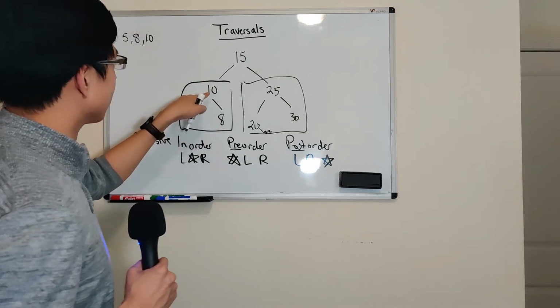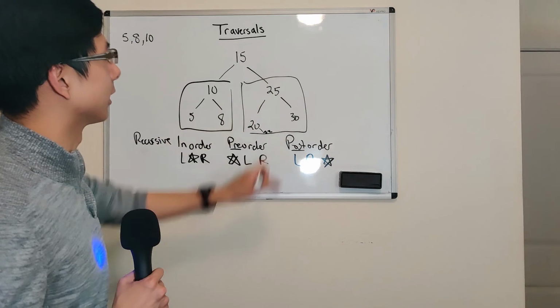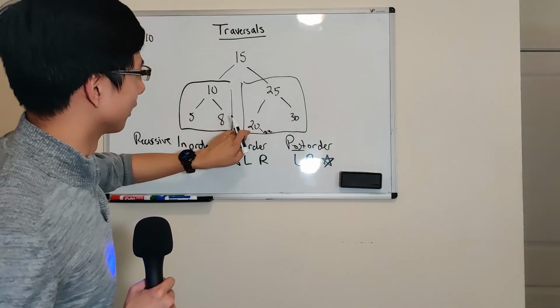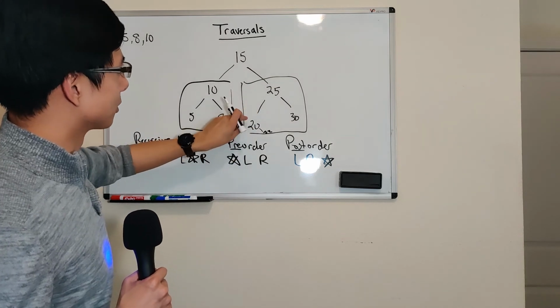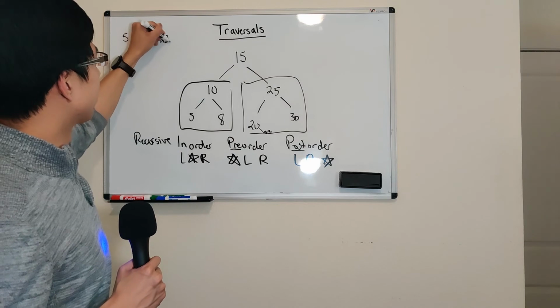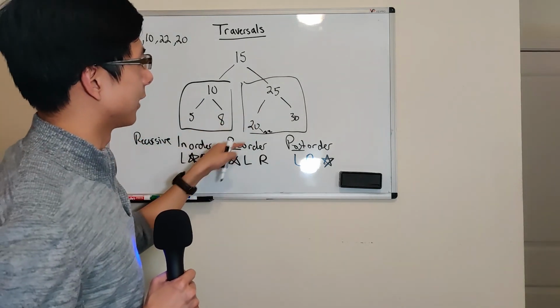And then now that this is done, I can now do the right child, because basically in post-order I have to do the right child of 15 now. And so now I call post-order on this child, which is then calling on the left here. And then this has to be post-ordered as well. So I call the left, nothing there. Then I do the right, which is 22. And now that I finish the left and right of the 20, I can write down 20. Now that I finish the left of 25, I do the right of 25.